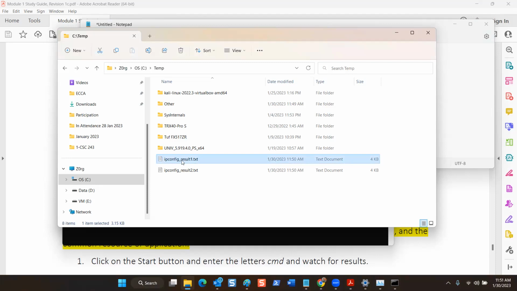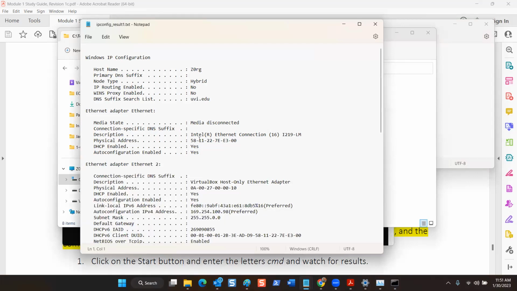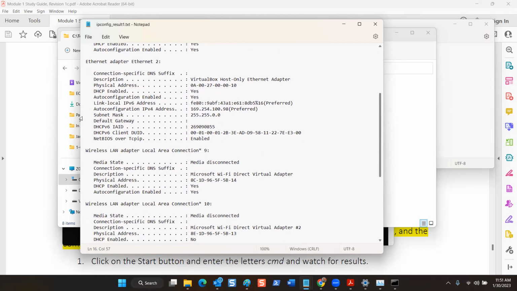It's created a text file called ipconfig result1. If I double click on this, it tells me what it's done is captured all of this stuff for posterity. I know the MAC address of my Ethernet interface, right? I have virtual machines on here, so I have extra Ethernet and extra adapters.